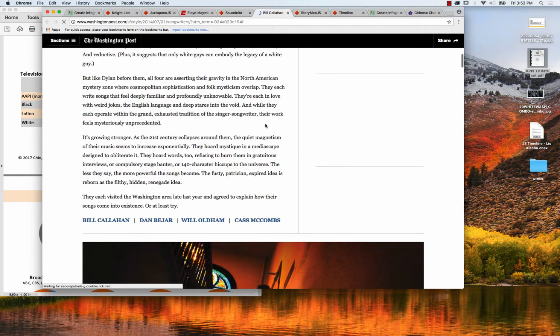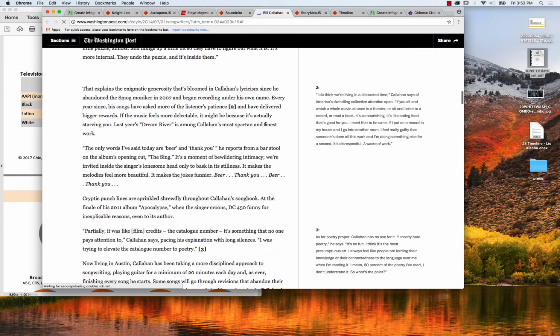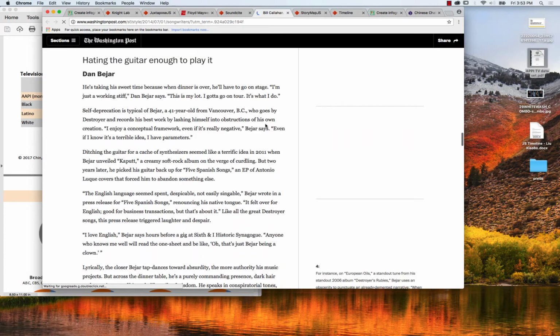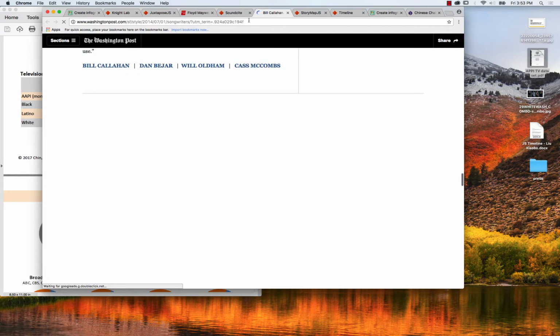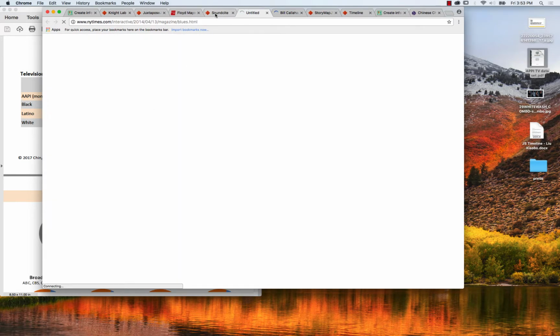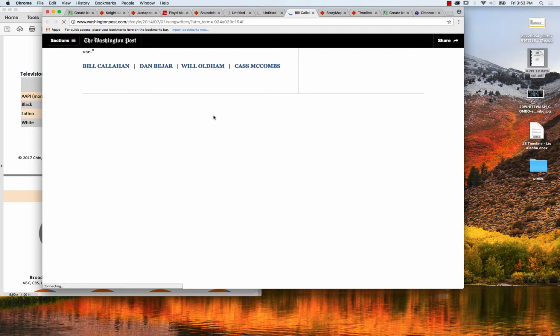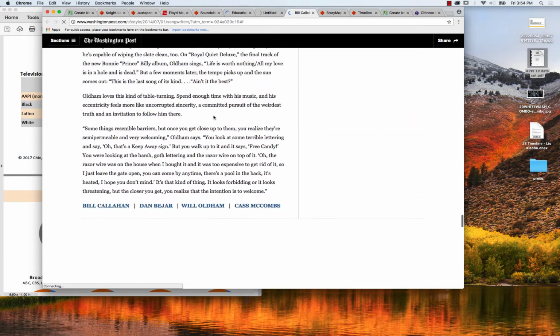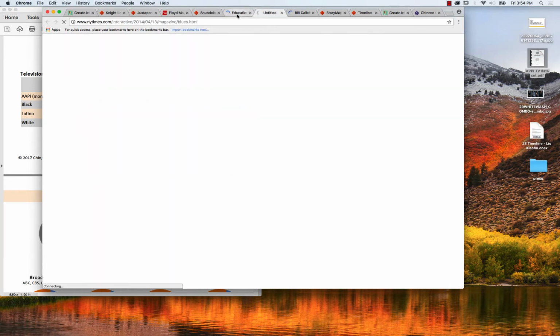What it does is as you're going through the story, you'll see little play buttons. So this is where you would create a little audio clip and embed it into your story. And then as you're reading it, you'll click play and then you can hear audio from what you're talking about in the story.